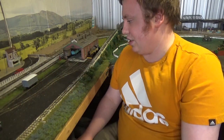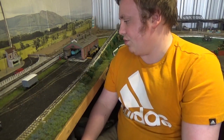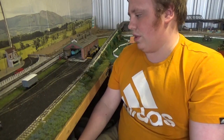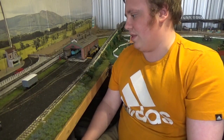So that's your lot then for this review on the South Eastern Chatham Railway 16 covered goods wagon. I've covered all of the detail on this model, so that now brings me on to my conclusion. And I think that this is a really nice model. Some people may find it expensive because it's a little over 30 quid, but what you have to remember is that these models, they are only short run production models, and they are 3D printed, so that does reflect the price because they are more expensive to make.